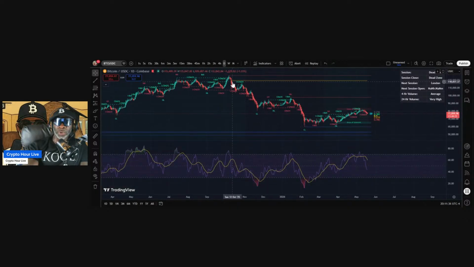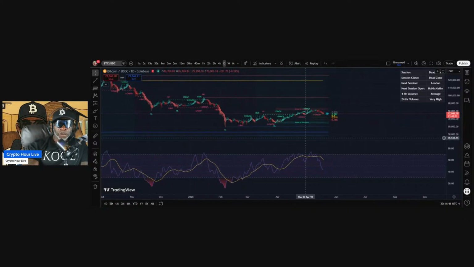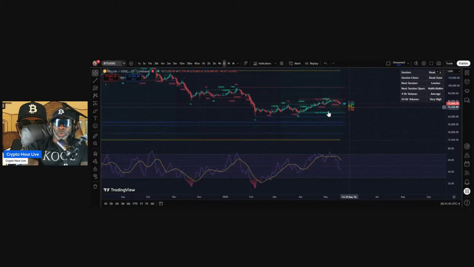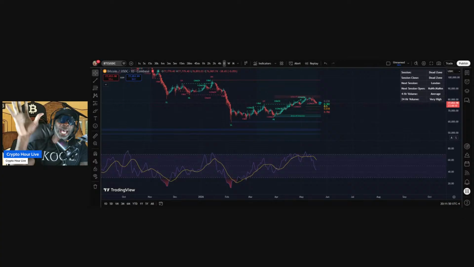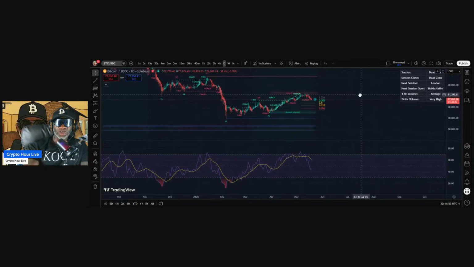For example, let me give an example. On a daily time frame, look what happens. This is why I chose to use that indicator, or the AI tool that I showed you guys. Let me show you real quick. Look what happens when it was oversold right here. Oversold on the daily. The last time it did this, Bitcoin was at 60K.